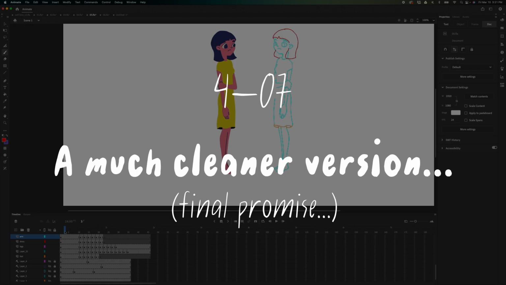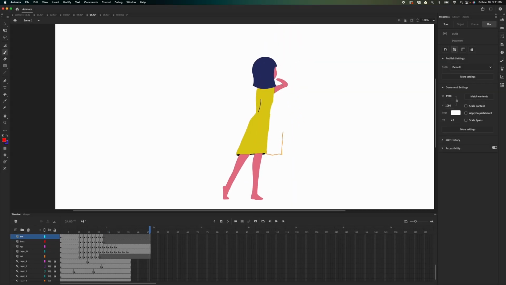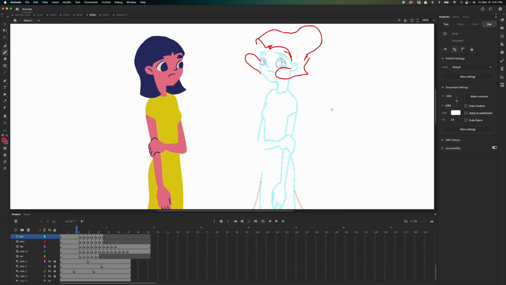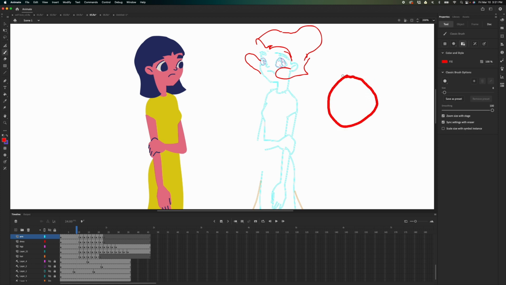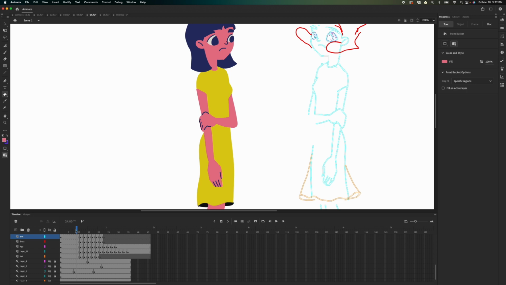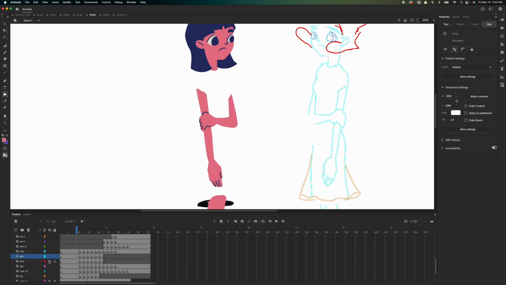So now this is the cleanup, and I have added color to this. The way I colored this one is simple. I'm just using a brush and a fill. The shortcut for the brush is B on my keyboard, and you just make sure you close it, and then fill. The shortcut is K. That's just how I colored this, right? I is the eyedropper tool, so I'm just gonna pick that color. For example, the arms, I make an arm like this and then press K, and that's now with color. But of course, I made it more clean here. I also have different layers, right? For example, the arm is in one layer, and I also have the dress in a different layer.